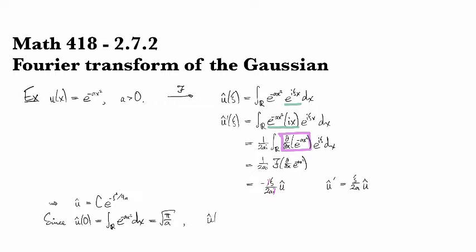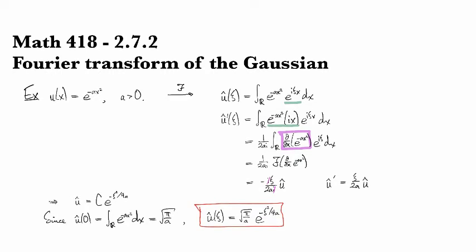So that tells us what û is. So it's an interesting thing to notice that the Fourier transform of a Gaussian is, again, another Gaussian. And so, in fact, if we take the right value of it, so the fact that e to the minus ax squared corresponds under Fourier transform to this guy.